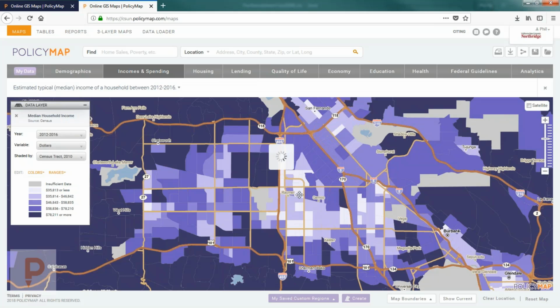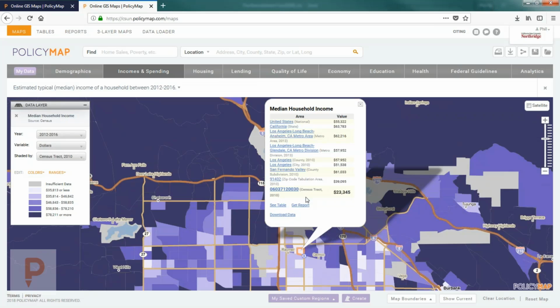You can also at any time click onto the map and it will draw the smallest geography that we're zoomed into, which is the census tract, and give you the value for that tract. So this particular tract here is $23,345 as its median household income, but then it sits within a zip code of 39,000, the county subdivision of 61,000, the metro, the state, and the nation, and so forth.